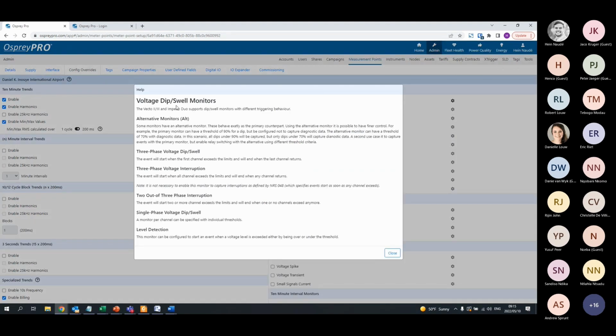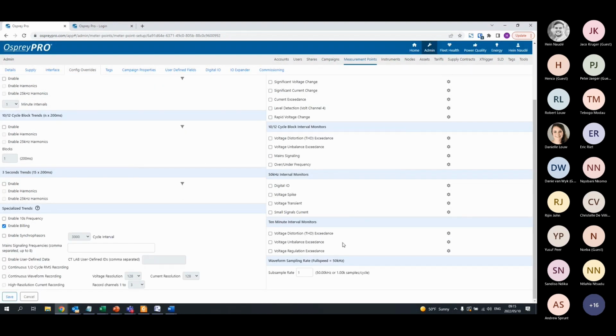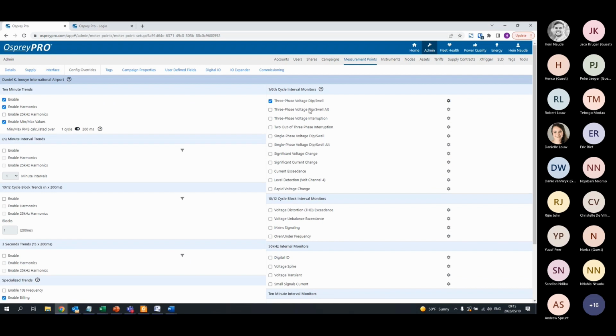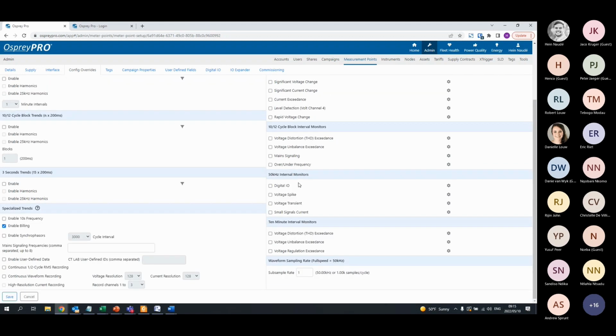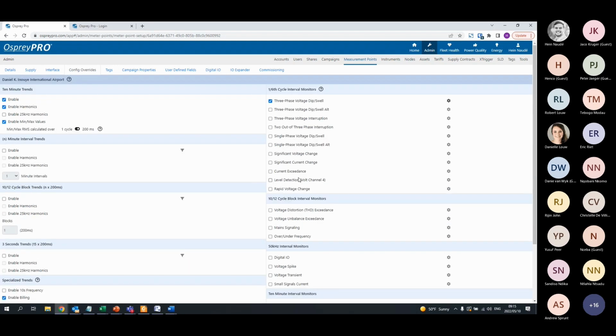Again, you can click on the question mark for more information on some of them. Not all of them are in there, but if you are interested in enabling a current exceedance limit, for example, you can do that. Or if you want to trigger on voltage transients, you can do that as well. And that you set up here.